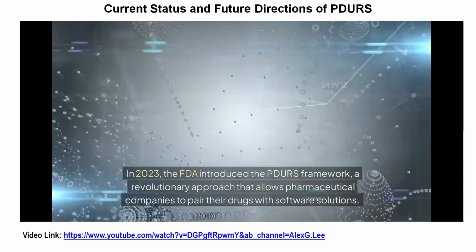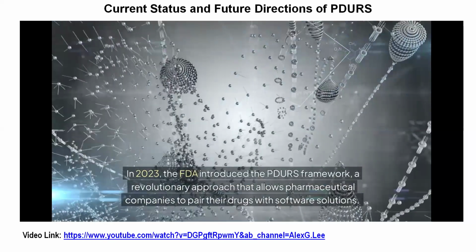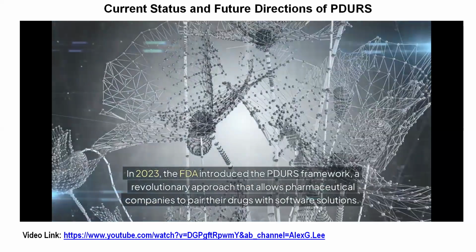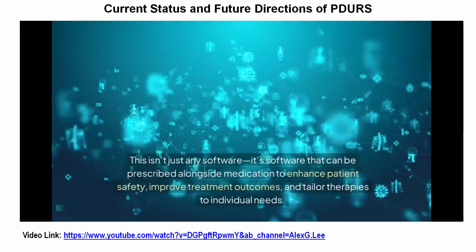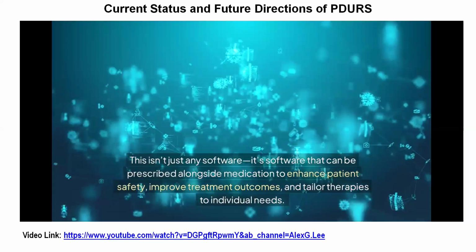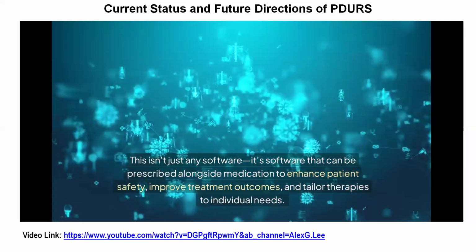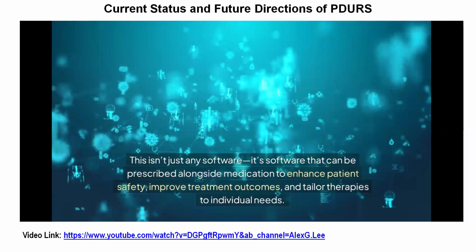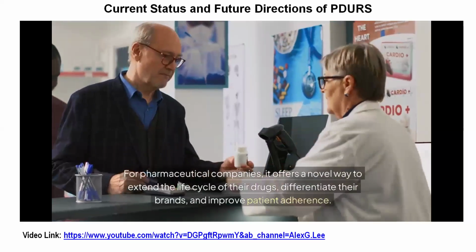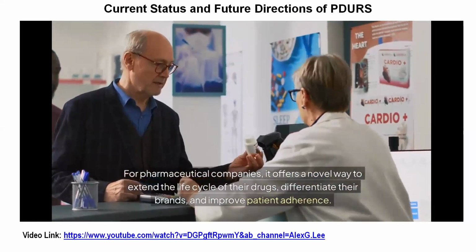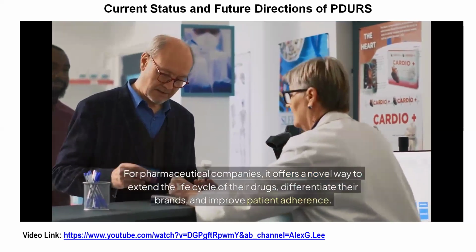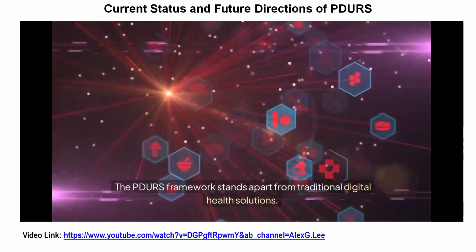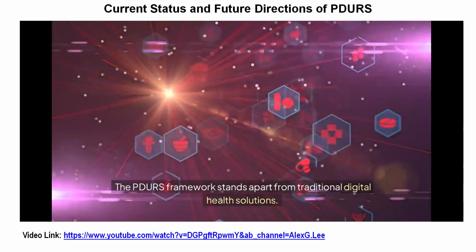In 2023, the FDA introduced the PDURS framework, a revolutionary approach that allows pharmaceutical companies to pair their drugs with software solutions. This isn't just any software, it's software that can be prescribed alongside medication to enhance patient safety, improve treatment outcomes, and tailor therapies to individual needs. For pharmaceutical companies, it offers a novel way to extend the life cycle of their drugs, differentiate their brands, and improve patient adherence. The PDURS framework stands apart from traditional digital health solutions.